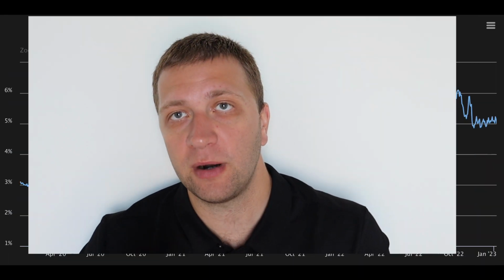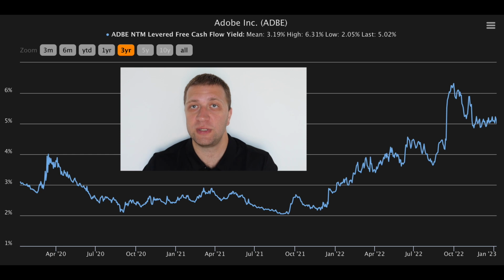Okay, now let's look at their valuation. We do not want to overpay for the stock. We will use free cash flow yield as a valuation metric. A very similar metric is used by Terry Smith in his analysis. So this is the next 12-month free cash flow divided by current market cap. If you look at their chart of free cash flow yield for the last 3 years, we can see that currently it's around 5%, while the average is around 3.2%. So according to this metric, the stock offers more than 50% upside. So the stock is significantly undervalued according to this metric. And the fair value of the stock is around $540 per share. The upside is around 57% according to this metric.